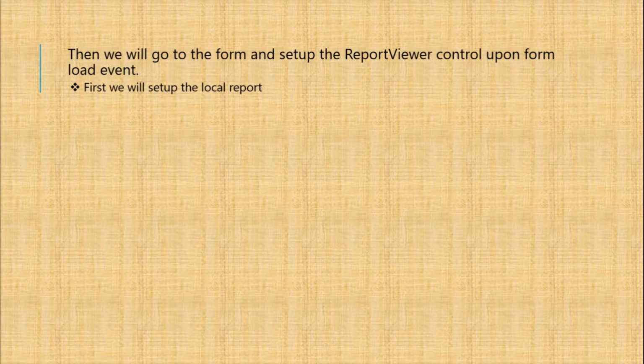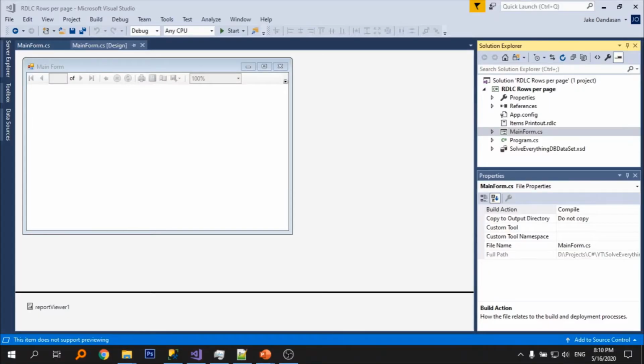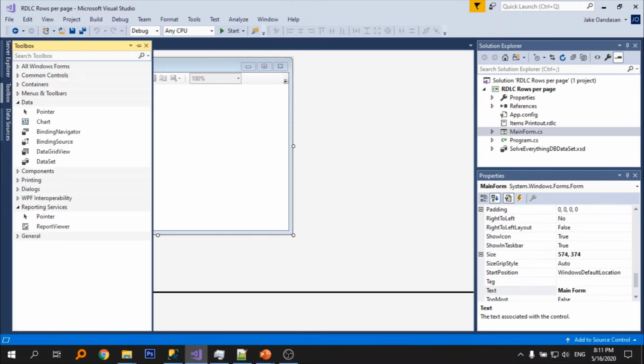Then we will go to the form and set up the report viewer control upon form load event. First, we will set up the local report. Then we will set the report data source. So to start, we need to add the binding source.